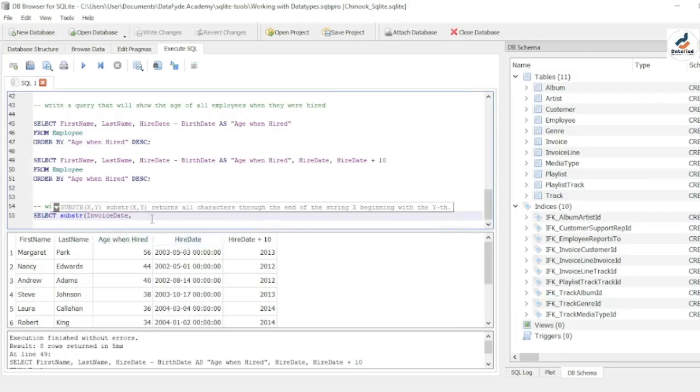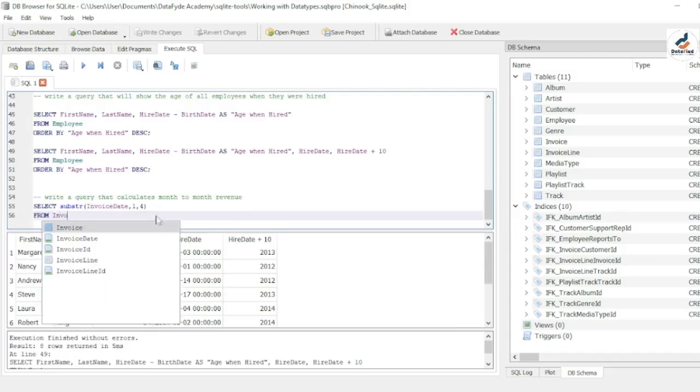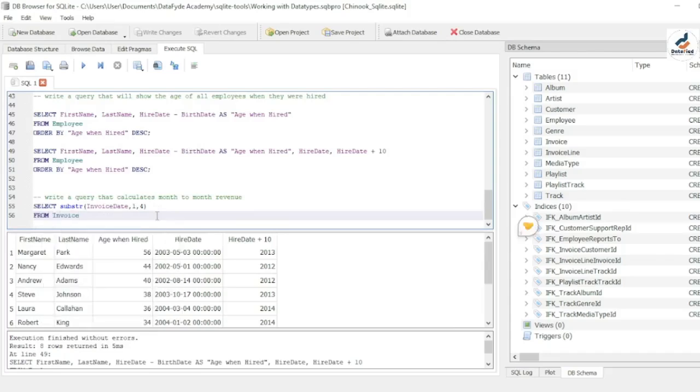If I do something, let me first do 4 so everybody will understand. So if I do this, from what table? I think it's invoice.